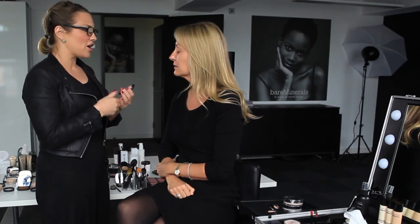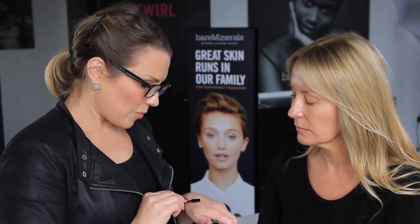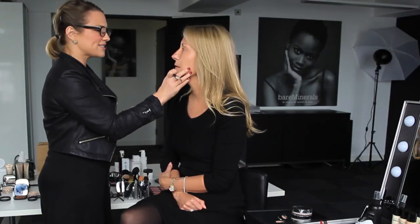So let's start with a golden-based concealer. We'll pop a little bit around the nose and on any areas of redness. This can also be used around the eye area, but sometimes it's nice to use something a little bit lighter around the eye. I'm just going to take a little bit of this yellow-toned concealer, pop it on the back of my hand, pick the product up using the Maximum Coverage Concealer brush and pop this around the nose on any rosiness. Instantly, the yellow counteracts the redness — it's literally gone.